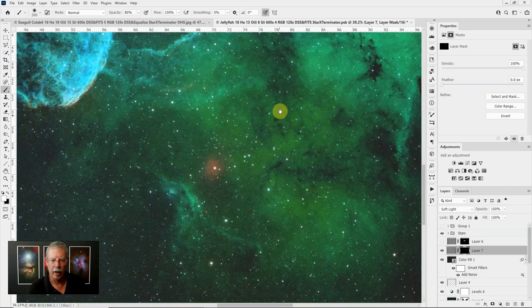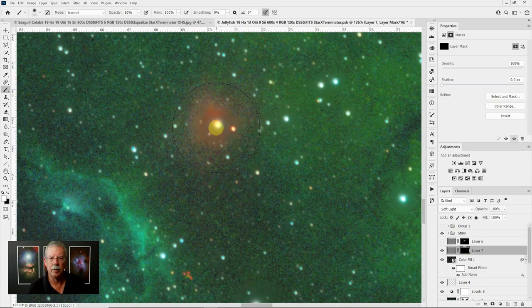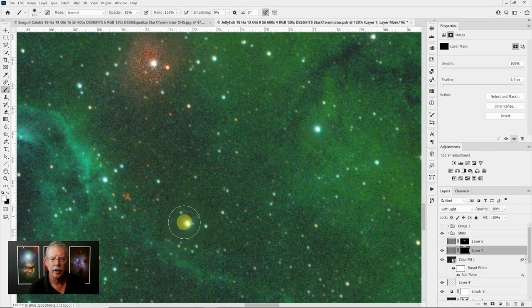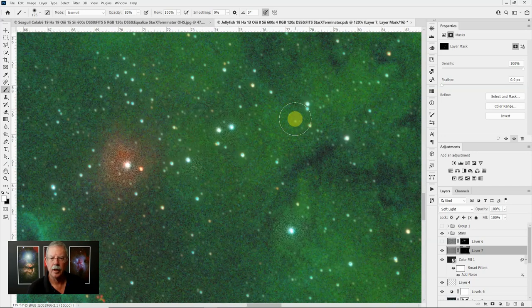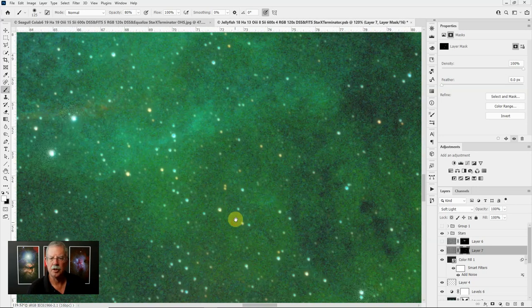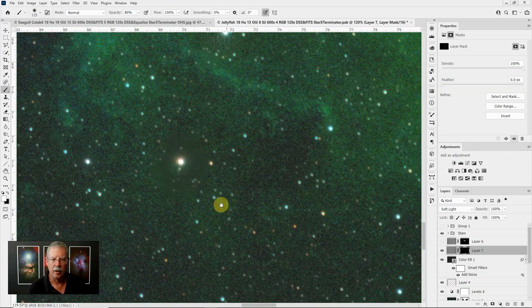And in fact, if we pan around on the image, we'll find other areas. This red area where we had a lot of oxygen around this star also has a smudge. I can make the brush smaller. Since we're not changing color, all we're doing is adding noise. It doesn't really affect any of the underlying structure or color. It just helps that smudge disappear. And if you really look around, you'll start finding more and more of these smudges around the brighter stars. Just touch them with the brush, paint a little bit of white on that mask to reveal the noise, and as easy as that, the smudges are gone.